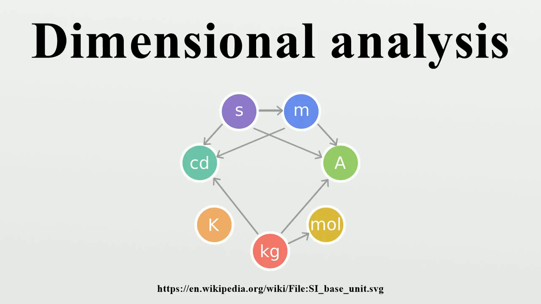There is, however, an affine transform between them. For example, the freezing point of water is 0 degrees Celsius and 32 degrees Fahrenheit, and a 5 degrees Celsius change is the same as a 9 degrees Fahrenheit change. Thus, to convert from units of Fahrenheit to units of Celsius, one subtracts 32 degrees Fahrenheit, divides by 9 degrees Fahrenheit and multiplies by 5 degrees Celsius, and adds 0 degrees Celsius.